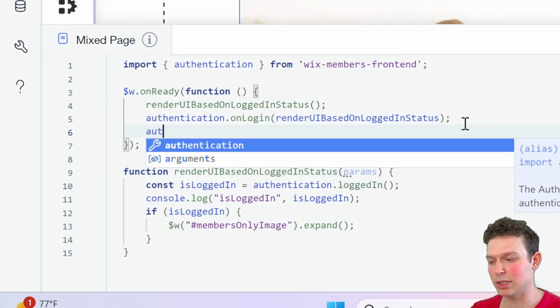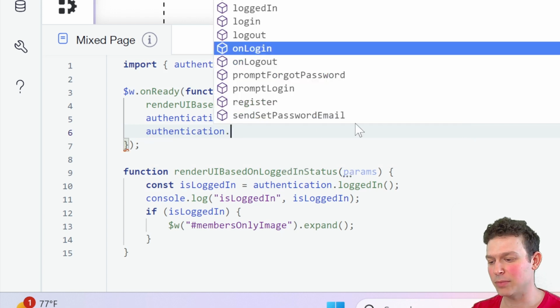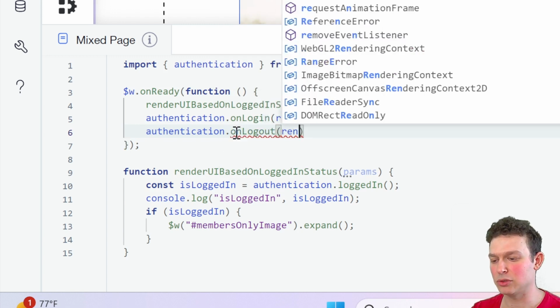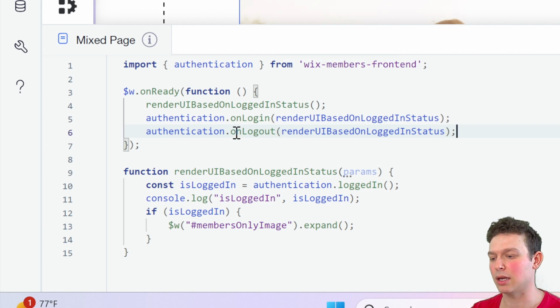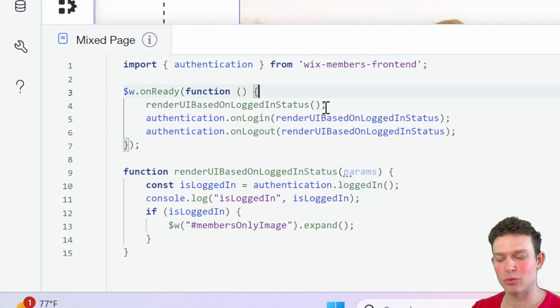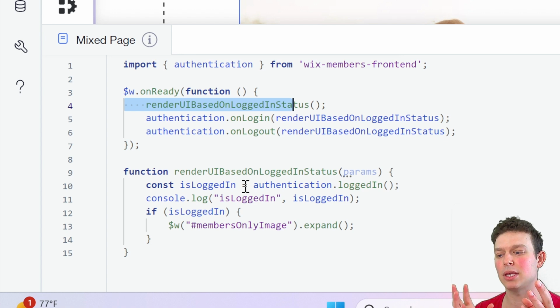And I'm also going to want to do this when somebody logs out. So I'm going to have here authentication.onLogOut. And again, I'm going to render UI based on logged in status. Okay, so again, just to recap what we have here, we have our function, which does what we built before, which essentially checks if somebody is logged in or not, and it will show them the logged in image if they are logged in.